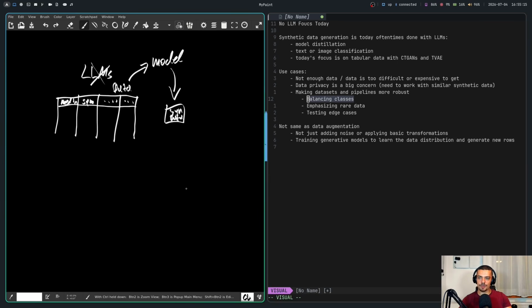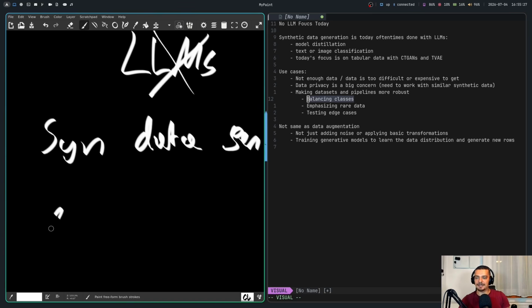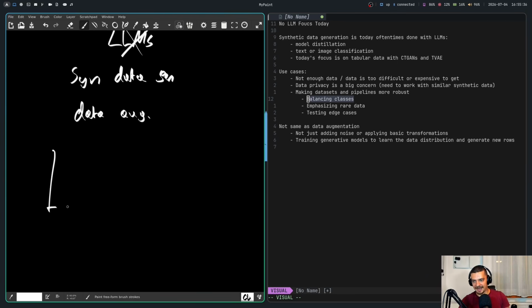One important thing: synthetic data generation is not the same as augmentation. So we have two different concepts. One is the one we're talking about today, synthetic data generation. The other one is data augmentation. I also have a video about this on my channel, but data augmentation would be something like: I have images of cats and dogs, whatever, and I'm applying simple transformations where I'm adding noise. So maybe I'm adding some noise to the image and still want my model to be able to classify this correctly. So I take my existing training data and add some noise to make it more difficult. So I make the model generalize better, or I apply some basic transformations.